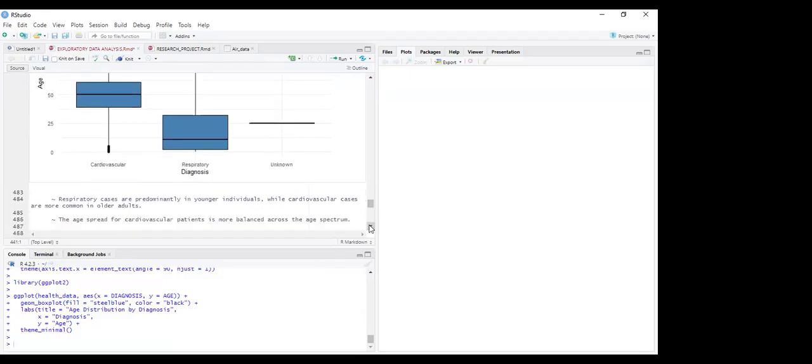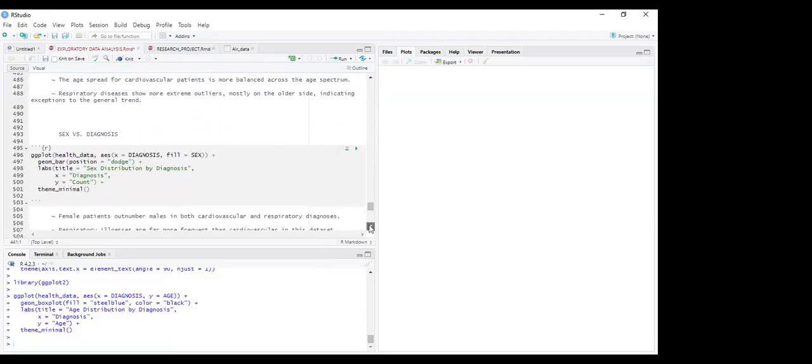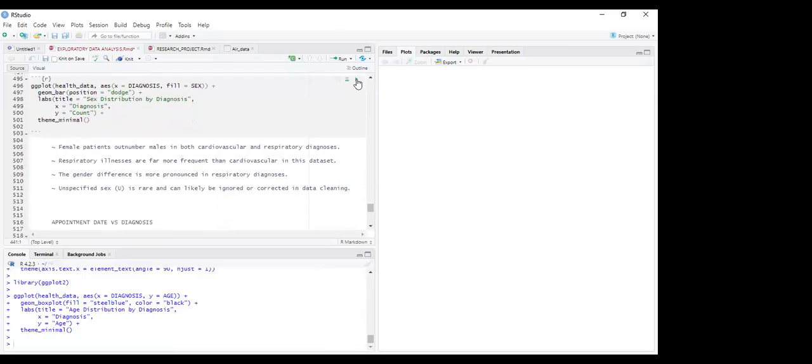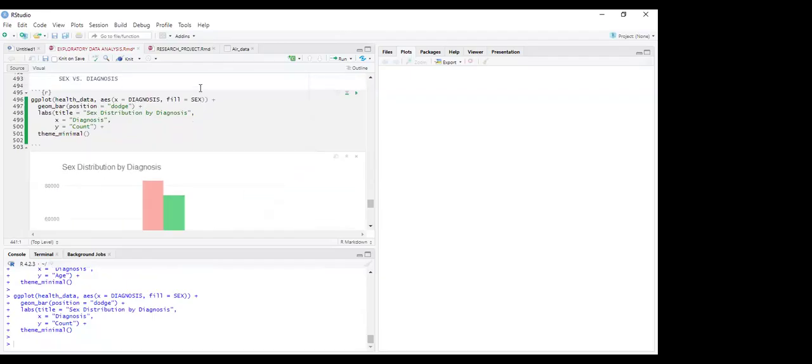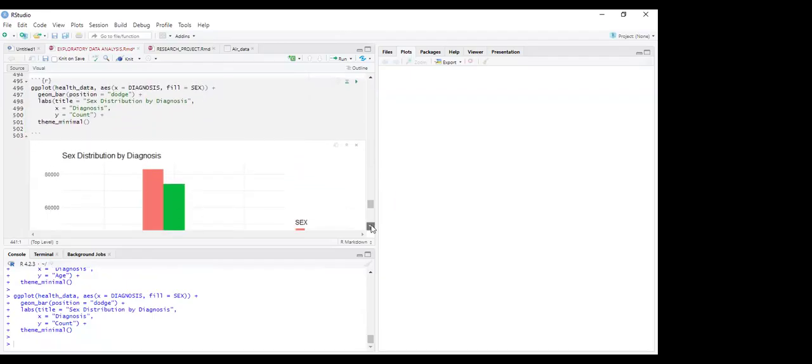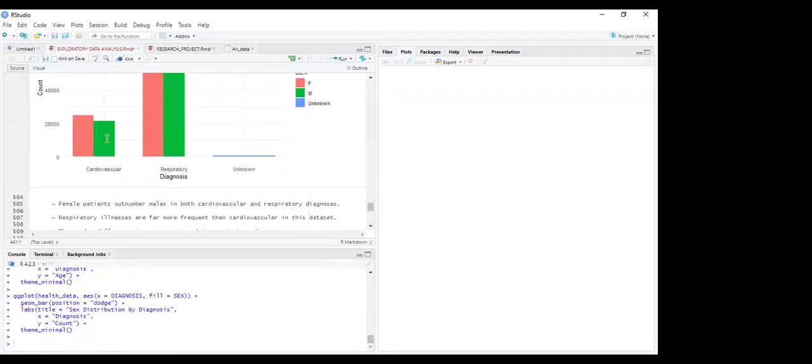Unknown is minimal. Then to plot diagnosis versus sex, so this is it. Females are more affected than the males in both diseases.